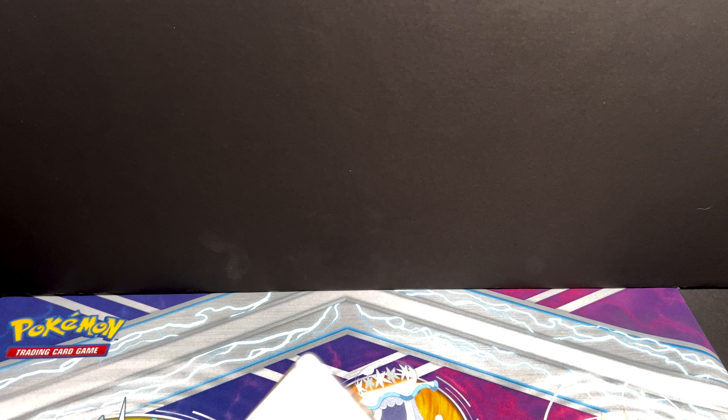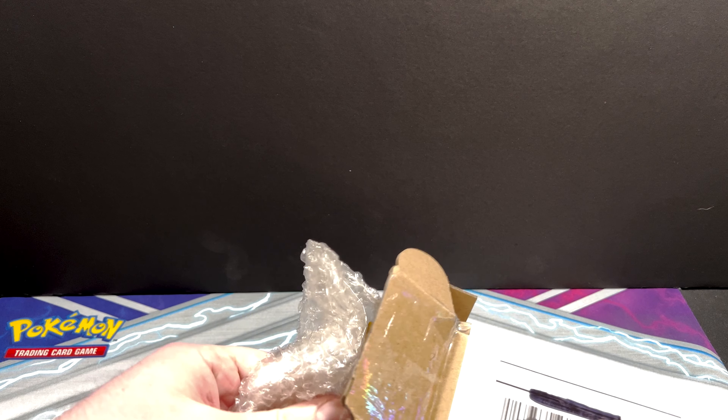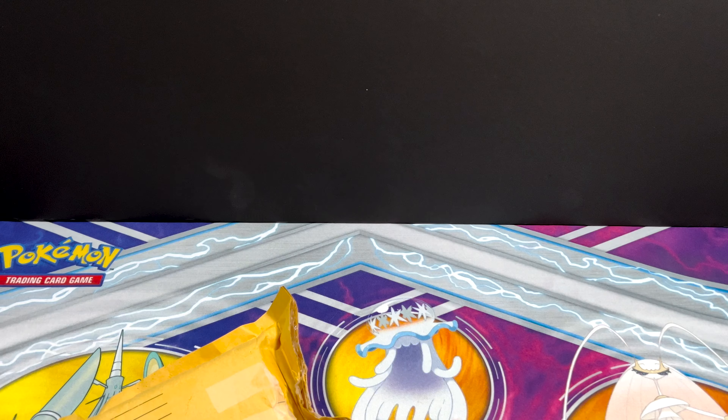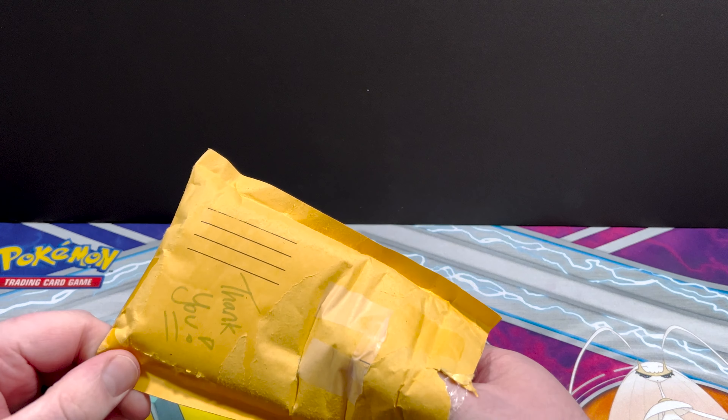I did order these over the course of a couple months, so I actually kind of don't know what's in here 100%. I know we've got things that aren't just cards, but everything is Pokemon-related. So in this first pack, I've got another pack to open. I'm expecting some singles in here, but this is a pretty thick stack.